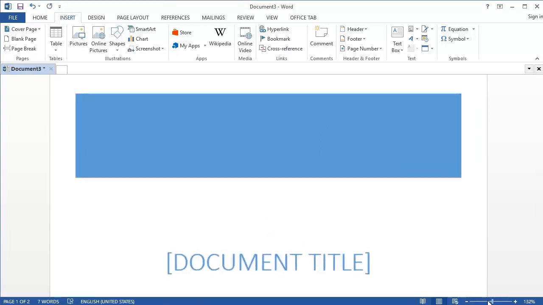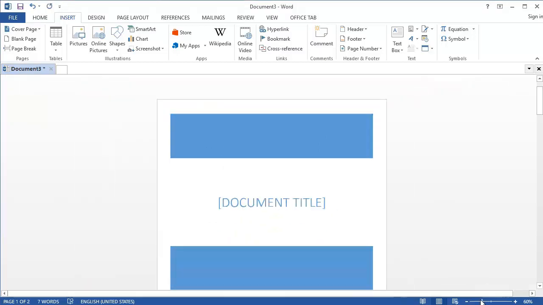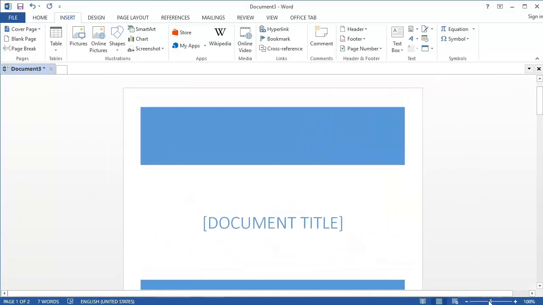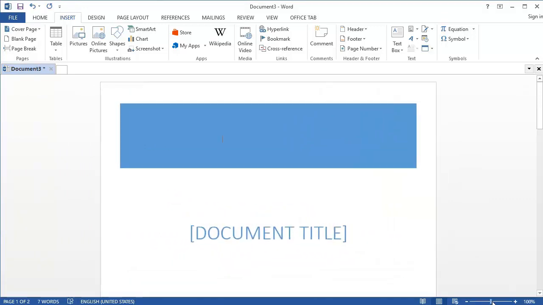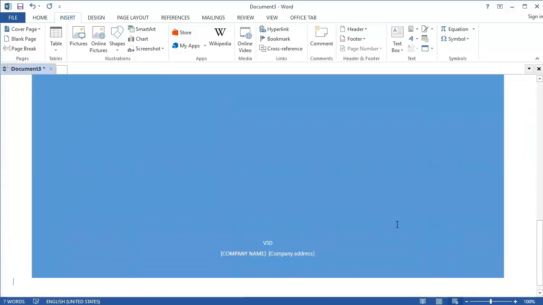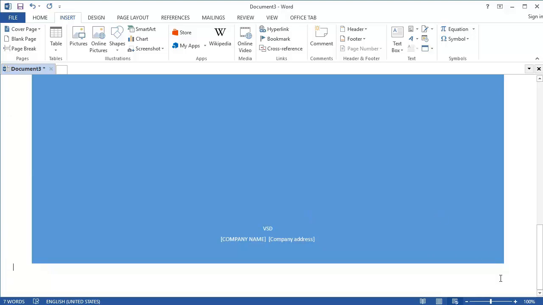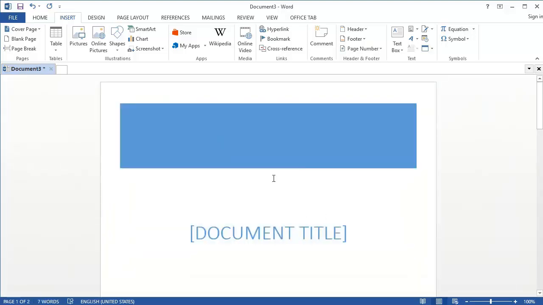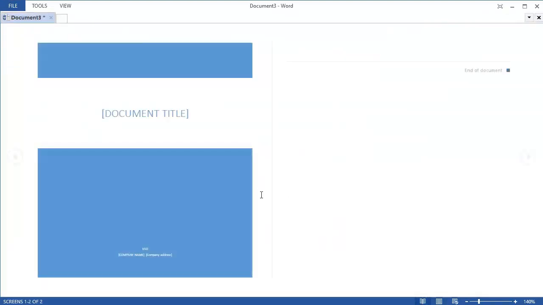You can also zoom in and zoom out of your document from here using this slider. If you want to see a web layout, I simply click over here and I have the web layout. If you want a print layout, I select this and I get the print layout. For read mode, I simply select this and I've got the read mode.